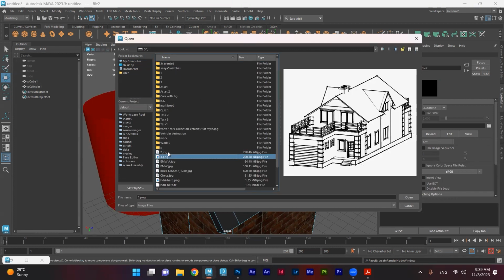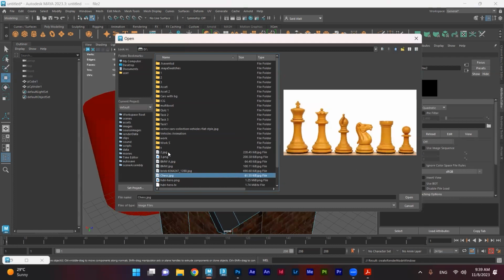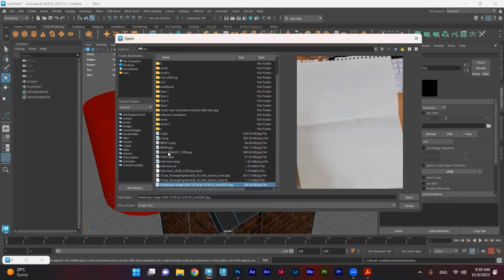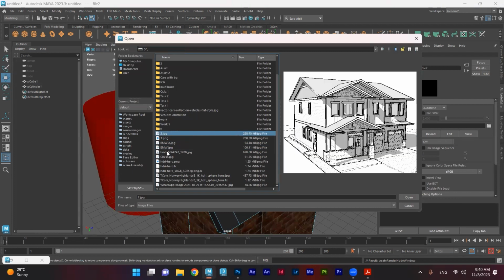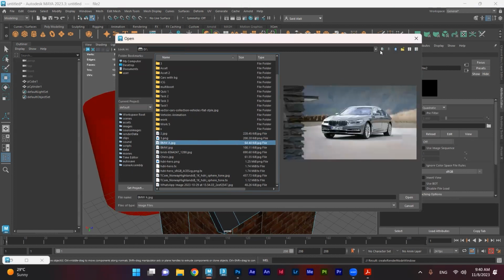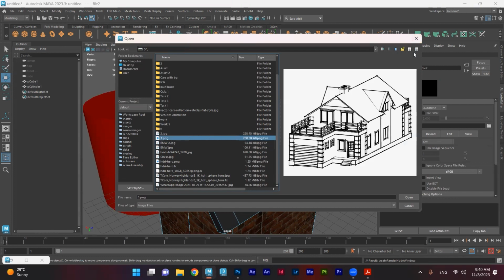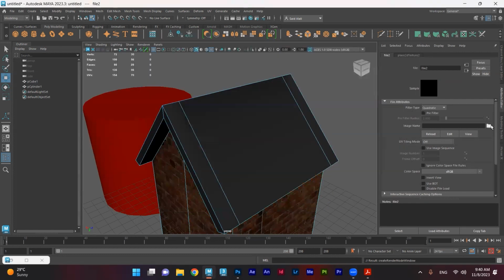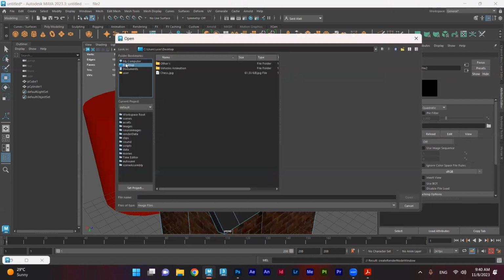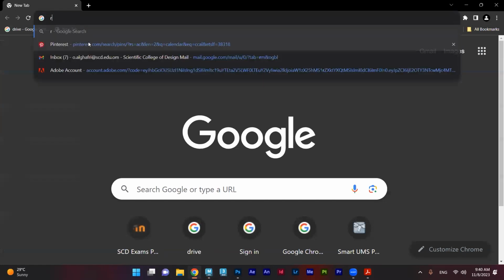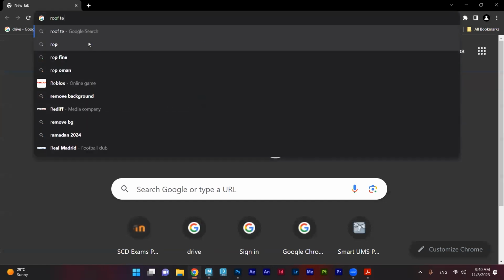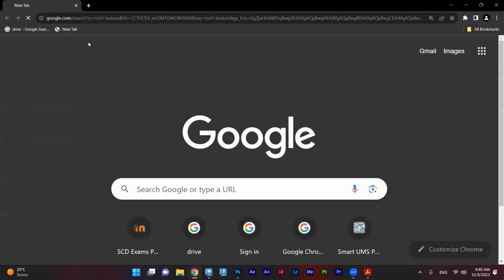I think here I have. I don't know if online will be available. For example, roof texture.